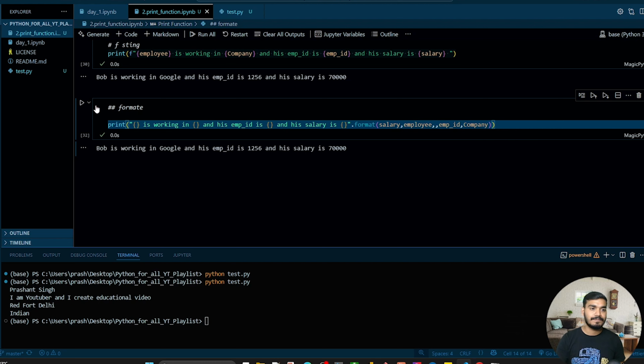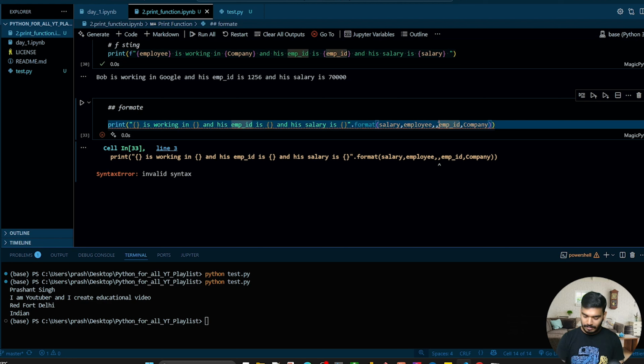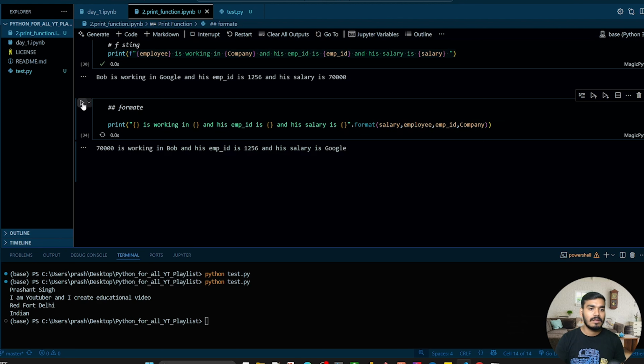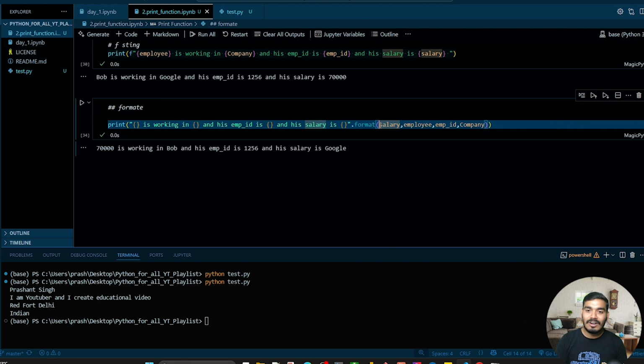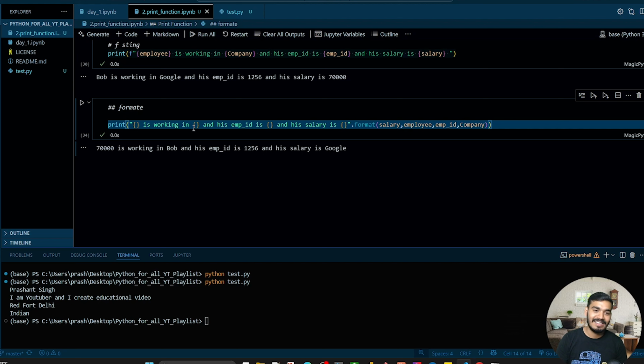See, it should work. Okay, I have used the double comma over here. See, 70,000 working in Bob and his email ID is 1256 and salary is in Google. What I have done is changed the sequence. It doesn't matter, right? So it allows you to make the sequence whatever you want. Whatever you write over here, the same will get filled over here.